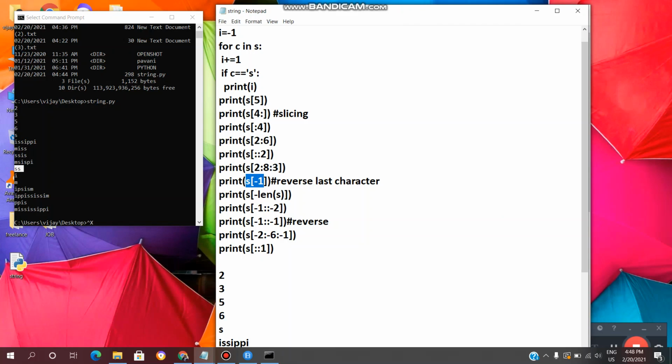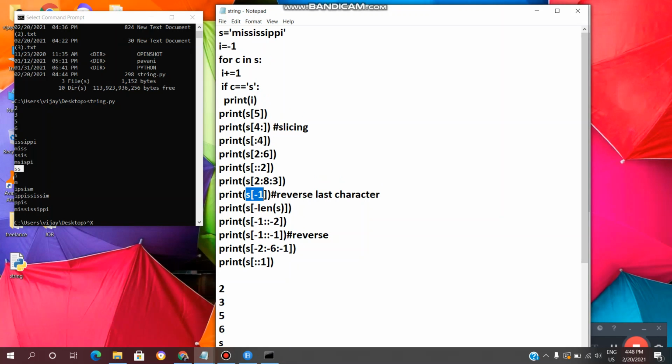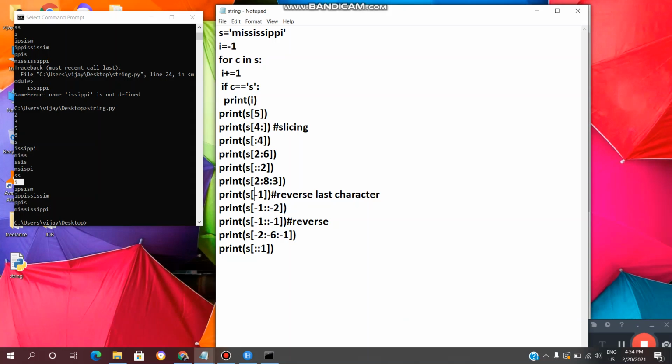And this is the -1 index. -1 index means we are taking the string as Mississippi. So reverse indexing, -1 means I is the value at the index -1. So we are getting I as the output. Here we are printing the value at the index -1. Reverse indexing starts from -1, -2, -3 like that. So we got I as the value at the index -1.